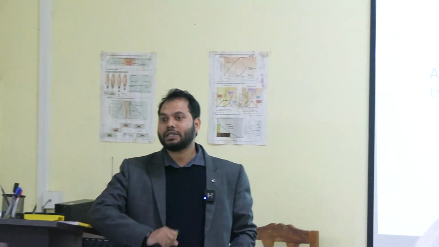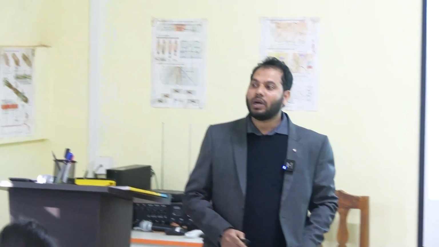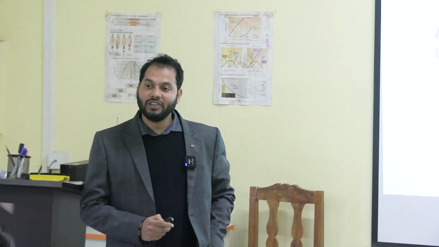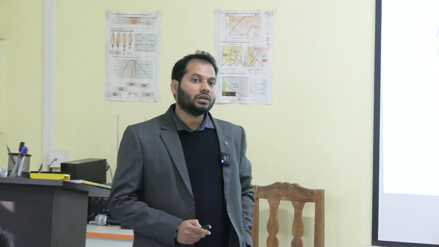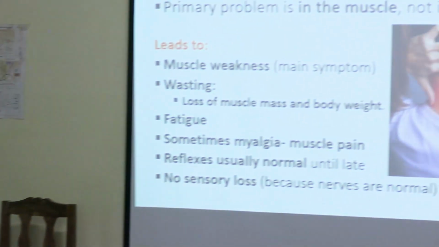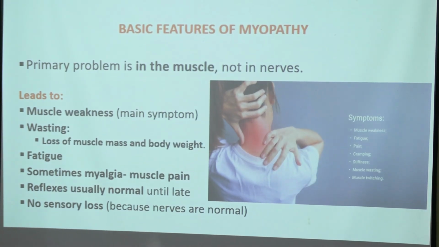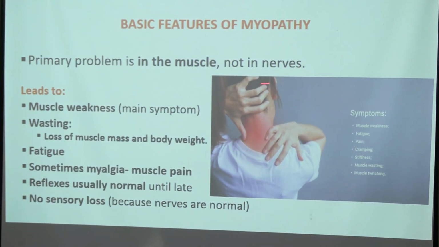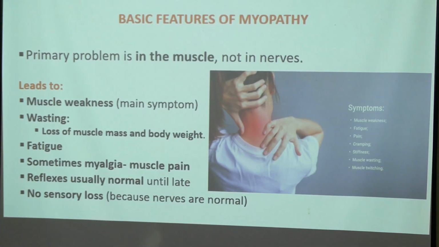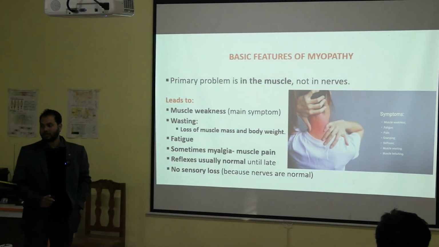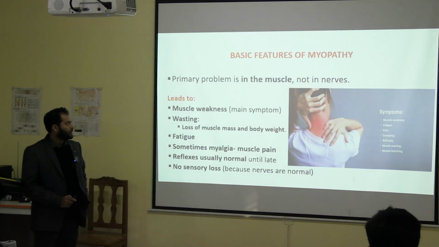Now in this discussion, we'll explain the different types of abnormality that we can see in skeletal muscle, and the molecular basis of all those different types of skeletal muscle abnormalities, or different types of myopathies, right? So these are some basic features of myopathy. It is the primary problem of the muscle, but in myopathies the function of nerves or nerve fibers is totally normal. There is no abnormality in nerve, only in the skeletal muscle cell or fibers, right?